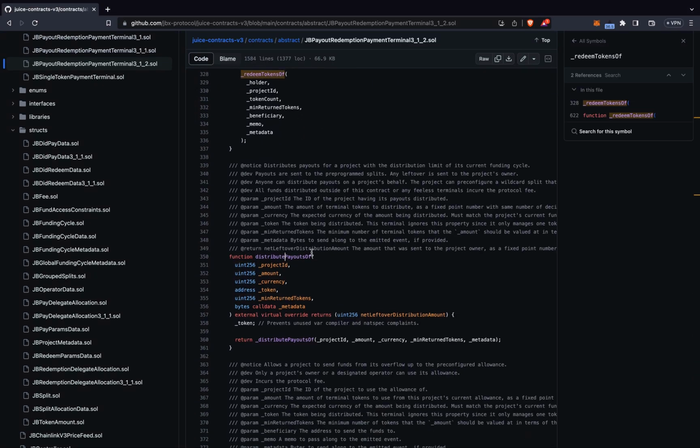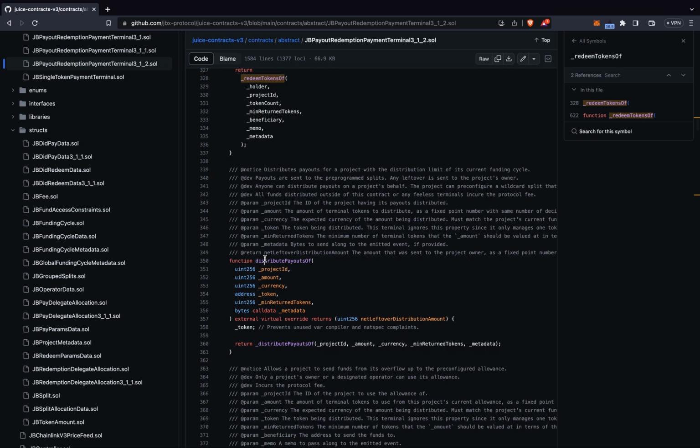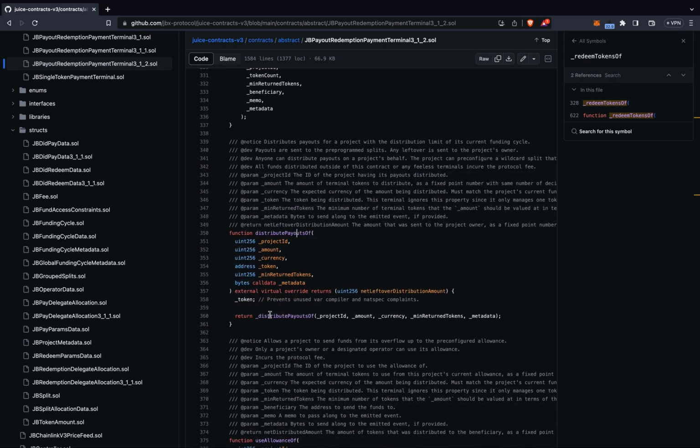A lot of the network's operations get handled in distribute payouts since you can call it in batch. Payments can come in. Those are pretty cheap. They accumulate. And then to actually allocate all those payments that come in, project owners usually have predetermined where funds can go as they accumulate. A lot of that gas-heavy operation happens in here. But let's dive in. We'll just go directly into this internal function. There's nothing to do otherwise.